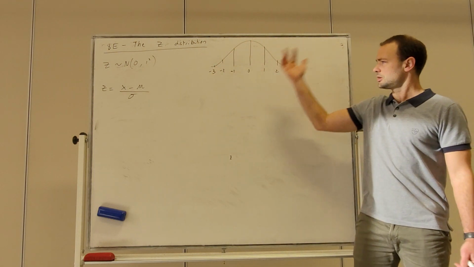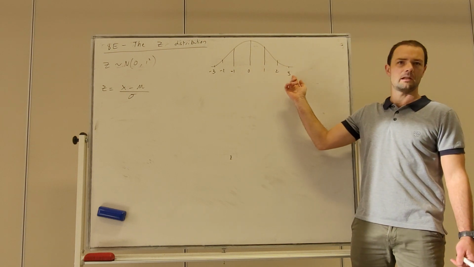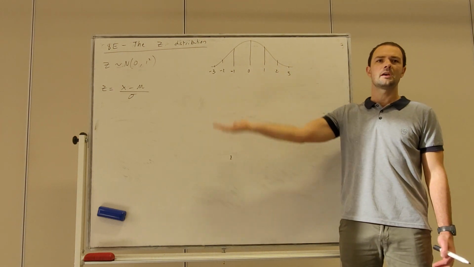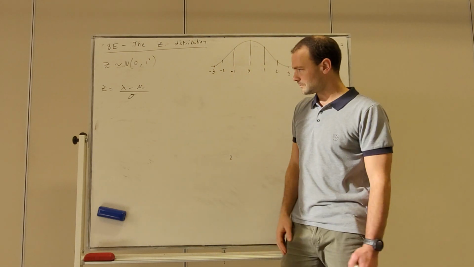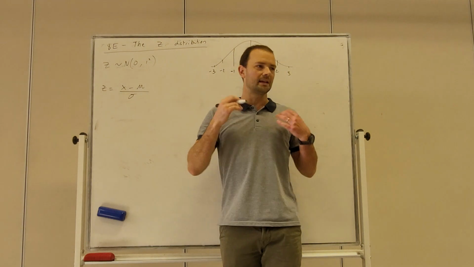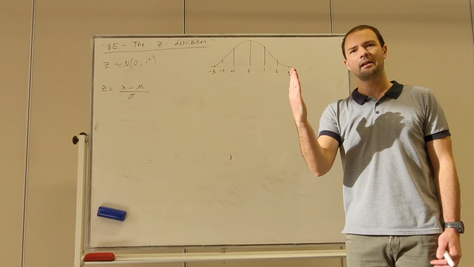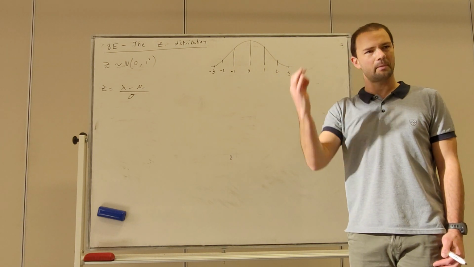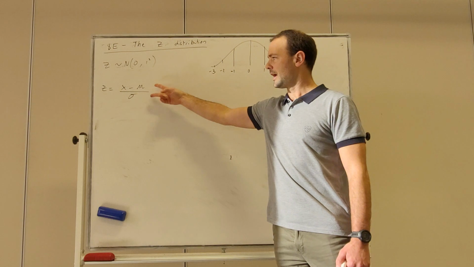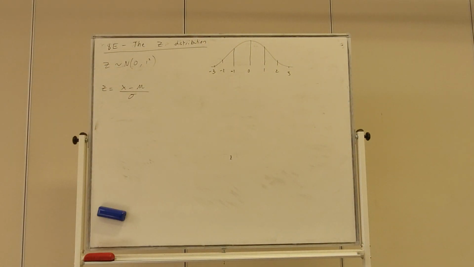So here I've sketched it, and you can see the further away you get from the mean, the larger those Z values get, right? So positive Z values are above the mean, negative Z values are below the mean. Now what we're going to do today is calculate a Z score, and that is a measure of how far a result is away from the mean. So it's a way of comparing different distributions, and that's the formula for calculating a Z score. So let's get straight into the example.